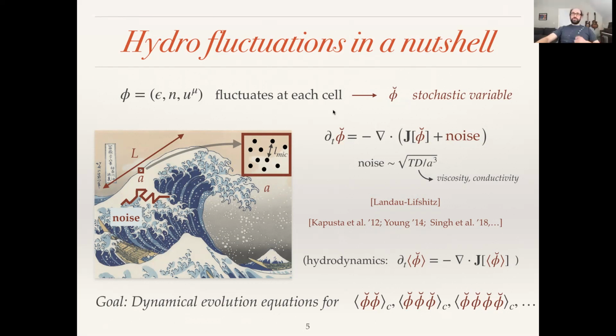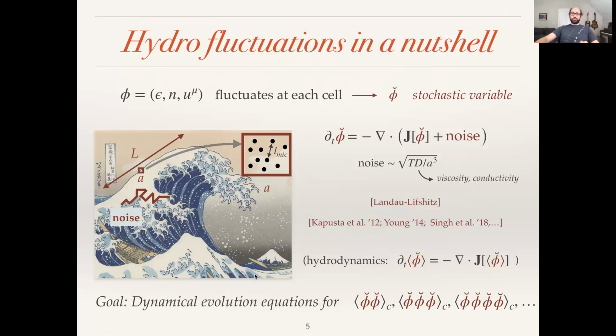Okay, so one way to incorporate these fluctuations is to promote the hydrodynamic degrees of freedom to stochastic variables, which throughout the evolution get some kick, which is given by noise, and the magnitude of this noise is set by the transport coefficients, some combinations of viscosity and conductivity, which is enforced by the fluctuation dissipation theorem. So numerically, one can do this and simulate a hydrodynamic system with noise. However, the magnitude of this noise also scales with 1 over the fluid cell size to the power 3/2. This follows from the central limit theorem, and because the fluid cells are infinitesimally small, this creates a numerically large noise, which is sometimes problematic to implement numerically.